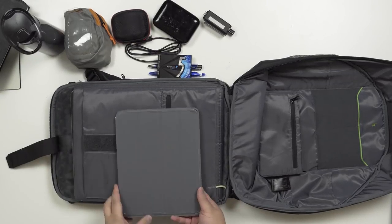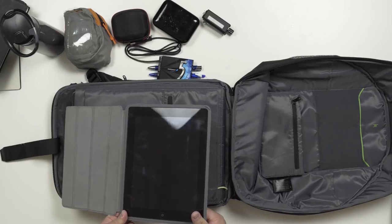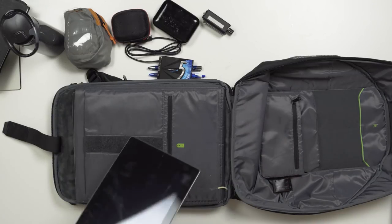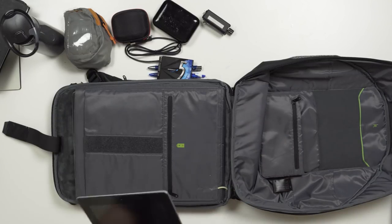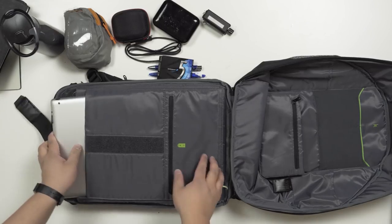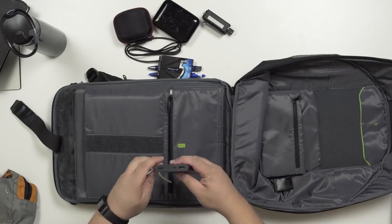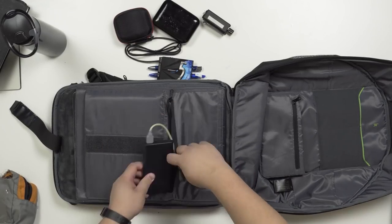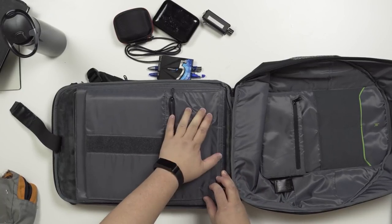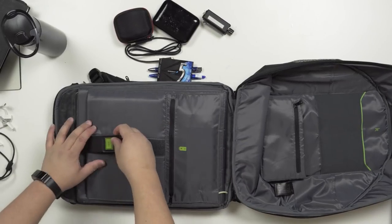So I think I was a bit unfair to the Bobby, because I know this is really old stuff. I'm just going to take the sleeve out for the sake of the demonstration. But yeah, if you do have an older tablet, this might be an issue for you. But let's just put this in here, okay? Okay, let's hook this up. All right, that'll do. Okay, that's a pretty tight fit. All right, so that's done, let's close it up.